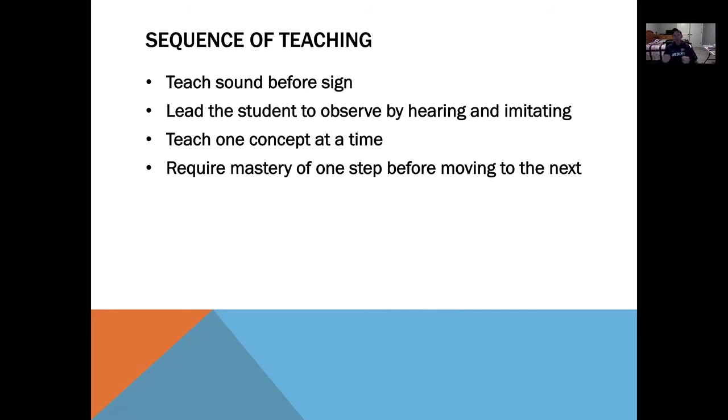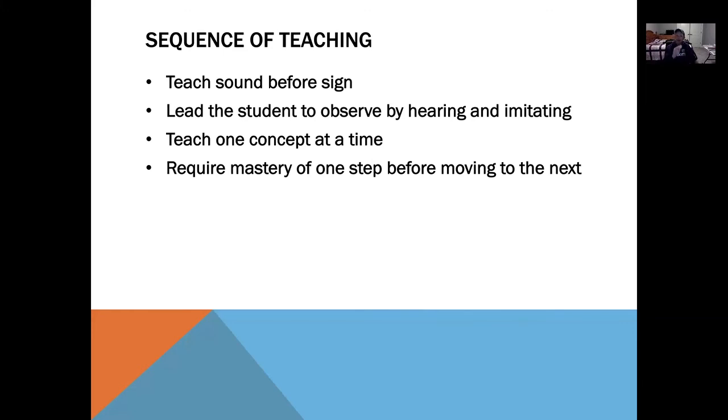Here's a case in point. How many of you have been in a rehearsal where the director goes, I don't understand. We taught this yesterday. How do you not remember? Well, the reason that it's different from the day before is because they didn't focus on the fundamentals. And that there's something wrong in the fundamentals that we are not addressing solely. So that means we've got to go back to the ground level and make sure that we master the first step before we get to step 6. We've got to master steps 1 through 5. If we don't master steps 1 through 5, we are not going to be able to repeat what we're doing at level 6.